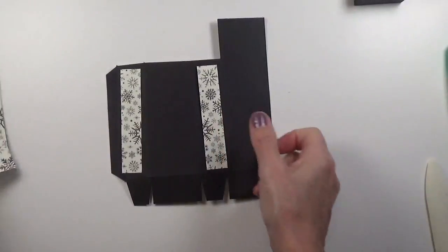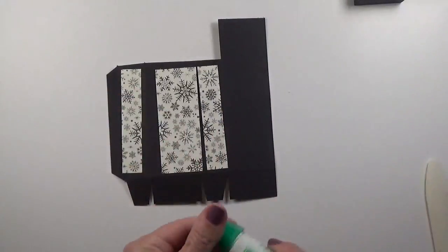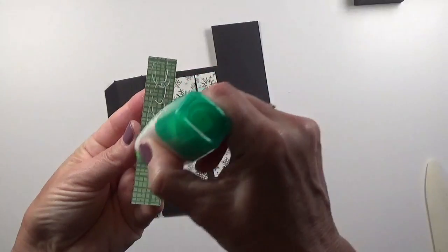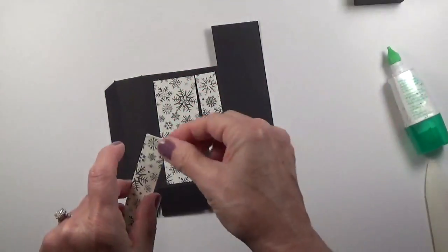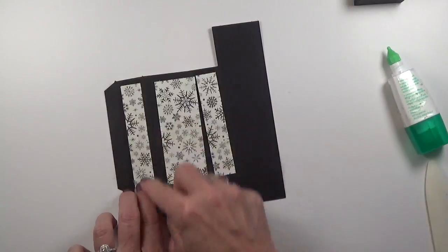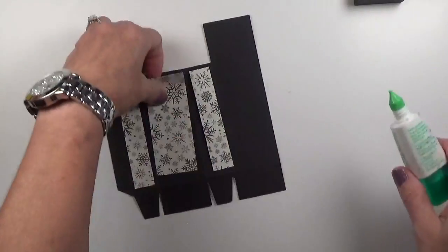So let's go ahead and lay these out where they're going to be. And then again, I'm just going to use my Tombow glue. Now you could use snail on this part if you wanted to, because it would be fine for holding these in place. Just center that up between those score lines there.